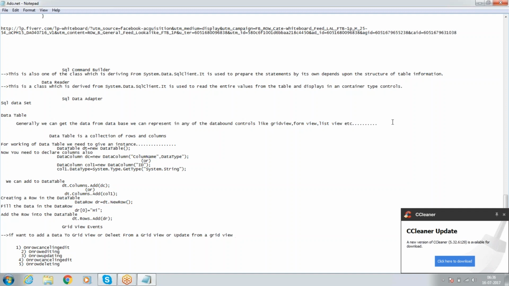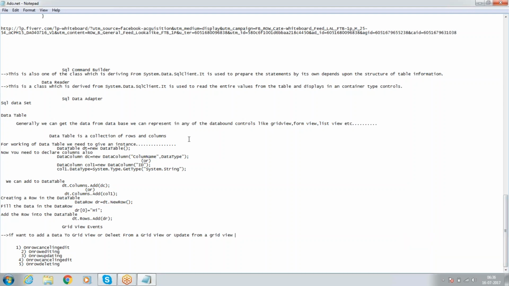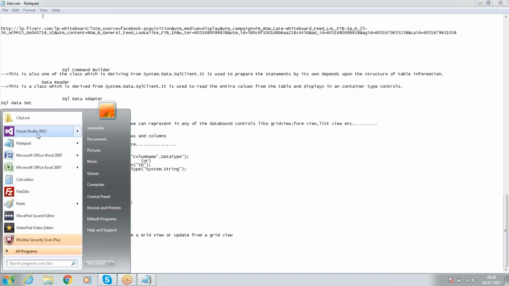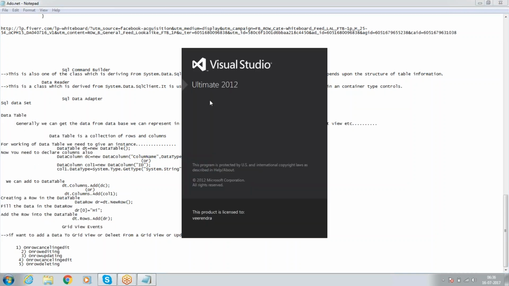These are the different types of events that we are going to work with in grid view so that we can change the data structure, or update the data, or insert the data, or delete the data at runtime. Now I will show you how practically we'll work with the grid view with the help of these events.